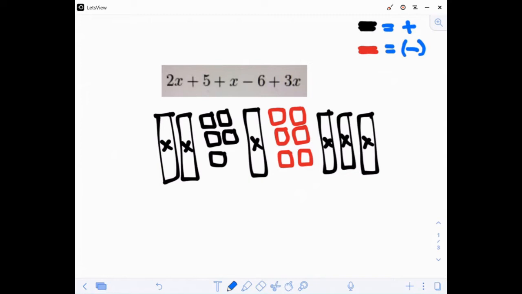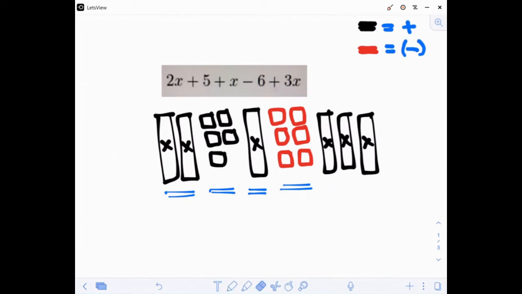And if we want to combine like terms, you can visualize this as algebra tiles. So you can see my 2x, my 5 unit tiles, my single x tile, my -6 unit tiles, and my 3x tiles. Okay, so I drew them with a picture. The only confusing part is I didn't shade them in. So normally we said shaded in tiles were positive and hollow or white tiles were negative. So you can see the key I put in here. My red tiles are going to be negative and my black tiles will be positive.